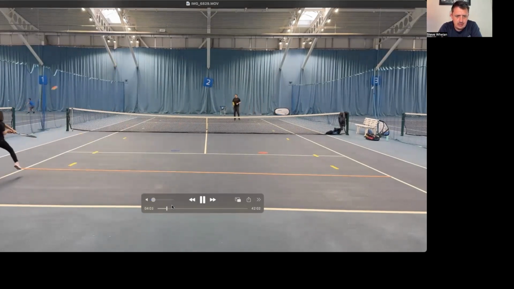And my role here is I've just got to keep the ball cross. I'm trying to play my best orange tennis. So obviously if she leaves me something short, I might be a bit more aggressive. Obviously if she pushes me back, I'm going to be a bit more defensive.